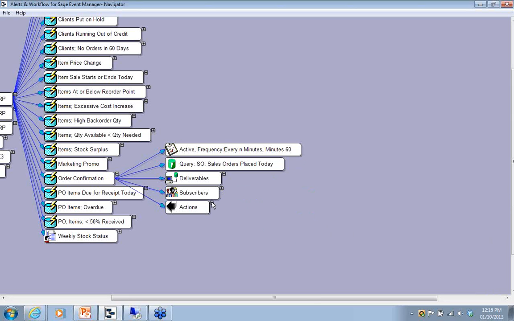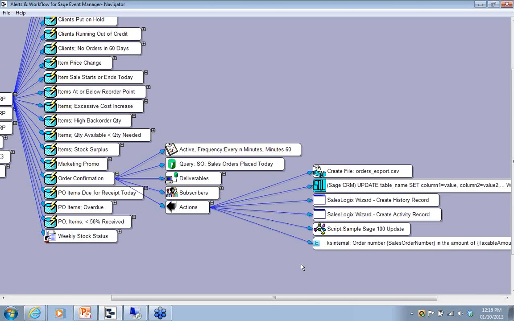The final part of an event, which is completely optional, is its workflow actions. Do I have a fulfillment house that I need to send a file to, like a comma-separated file that contains the details of the orders that have been placed? Do I want to take the details of this newly placed order and copy it into some other application I might be using? Am I using Sage's CRM or Sales Logic's application? Do I want to go back into my Sage ERP application and actually somehow update that customer's record? So a number of different workflow actions or APIs.